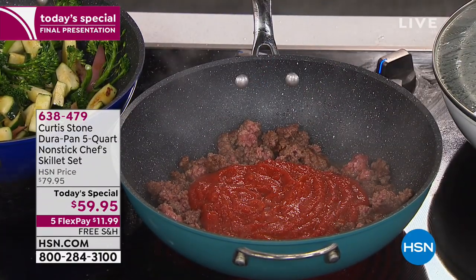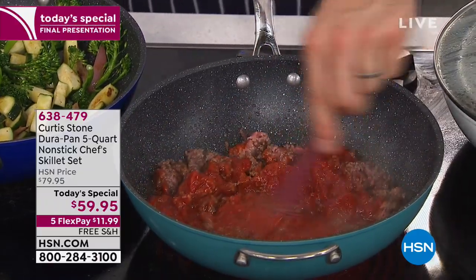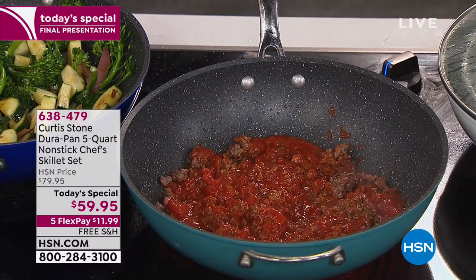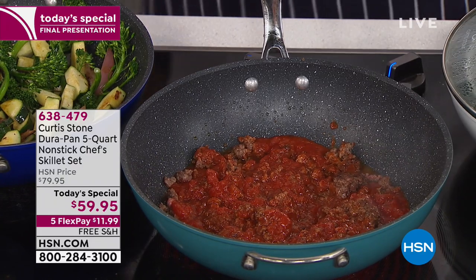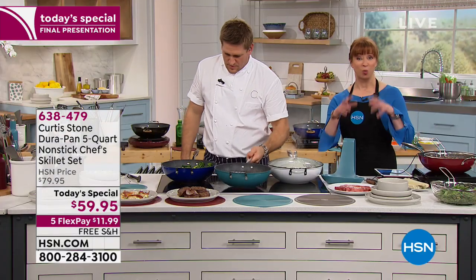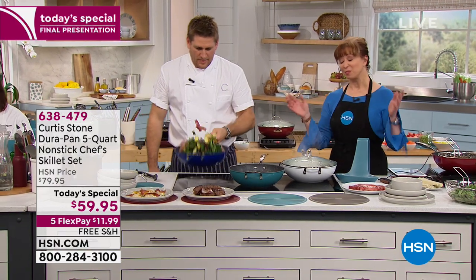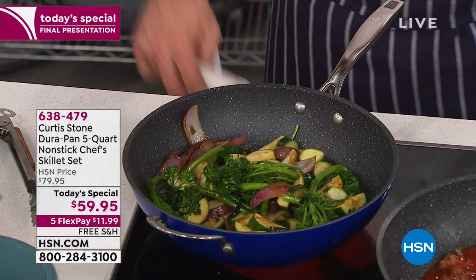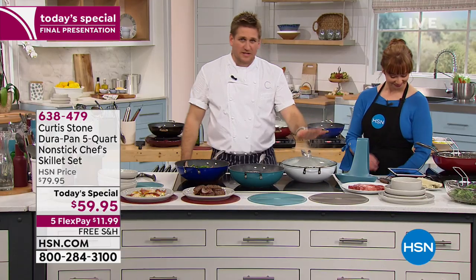But you'll be impressed with this. Speaking of a multitasking pan, you can do your stir fries, your eggs, your fried chicken, your pineapple upside down cake, your steaks. For anyone out there looking for that one pan that does everything, that's why I love that Dan got it for his kids. I remember in college, it's ramen noodles and nothing. You do everything in that fry pan, but a fry pan will only do so much. This is the pan that they need. It's your breakfast, lunch, and dinner pan.